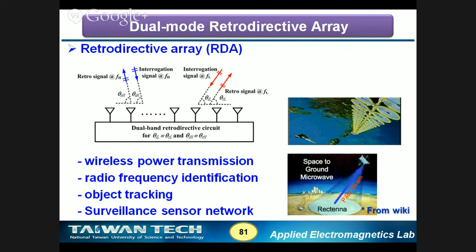If the orientation of your satellite and your ground side is somehow misaligned, then your rectenna will not get the illumination. And the other problem is that it has very high power. It is high power, and if it is offset somehow, it will illuminate somewhere else. And if there is an animal, I don't know what will be the result for the animal. So we need a pilot signal.